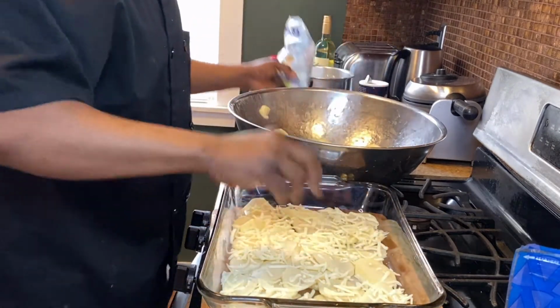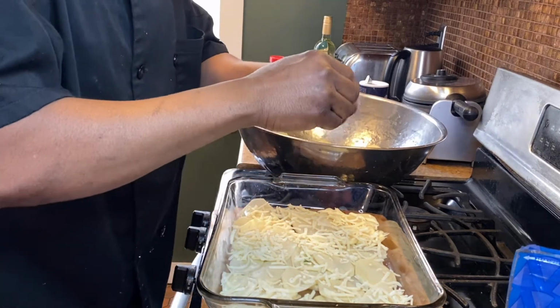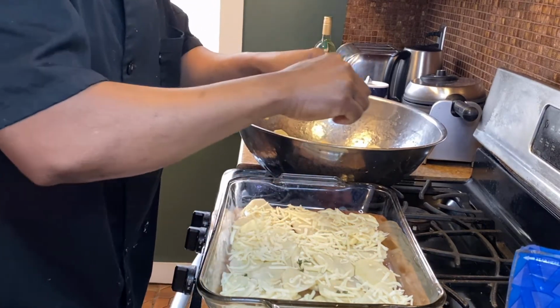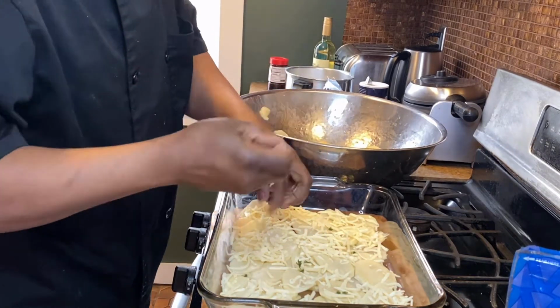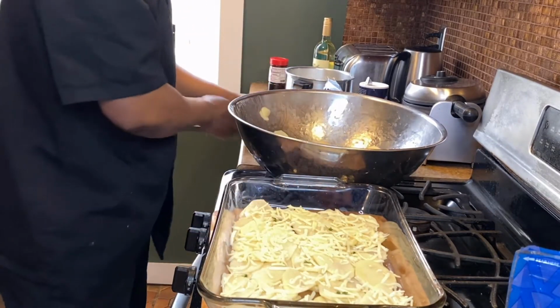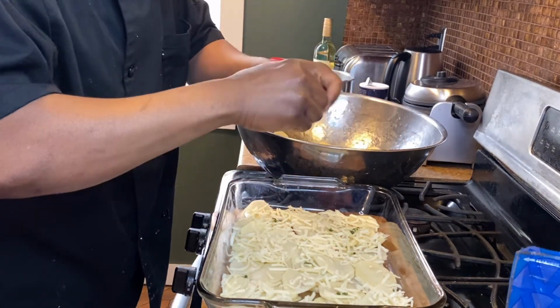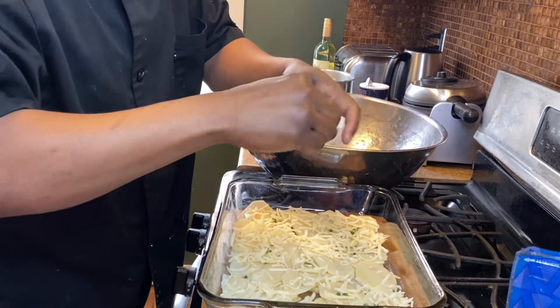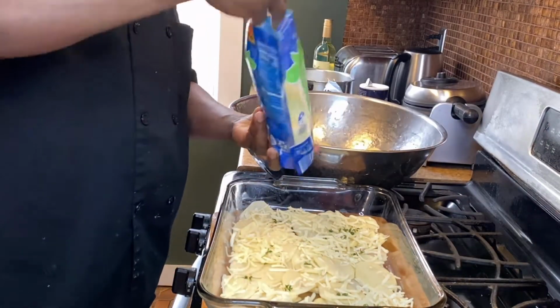Okay, not going to use the whole thing. After you lay cheese, you just want to add that thyme that I told you about. I'm going to put some fresh thyme. Fresh herbs always go good. And then you want to put some of that mozzarella cheese too.